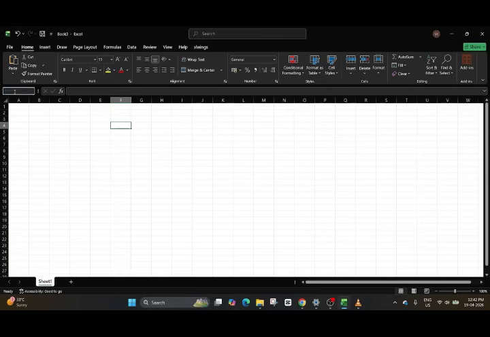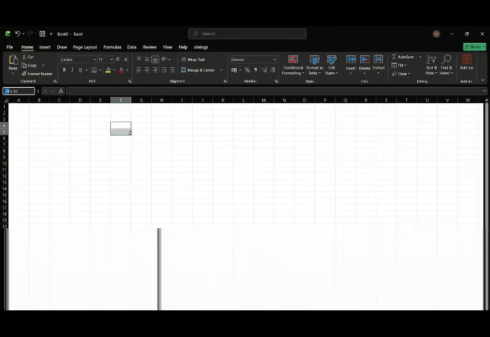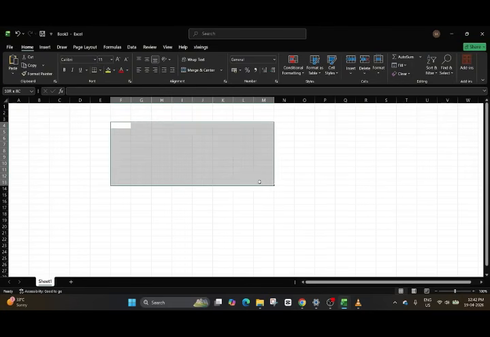If I press here, you can see the name of this cell in the name box, which says F4. If I select a range of cells, this range is tagged as F4:F14. So this corner and this corner will become the range.